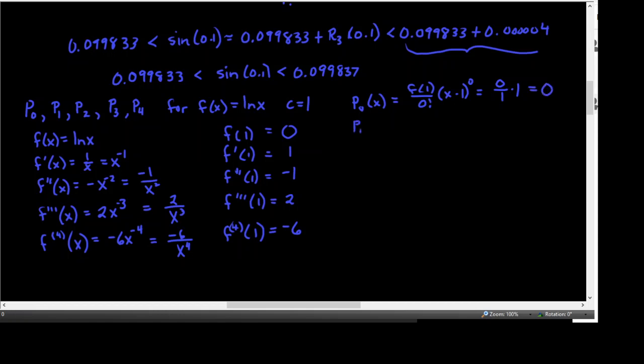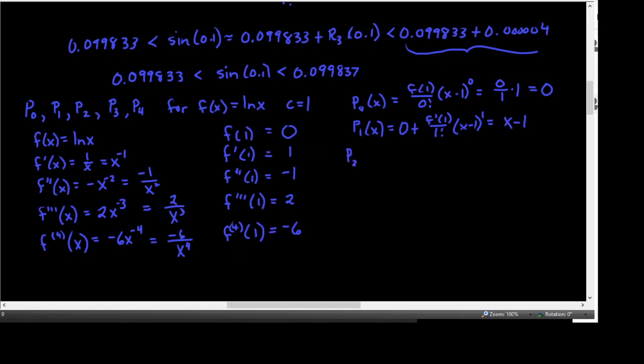Okay, we're supposed to then find p sub 1. Without writing that first part again, it's going to be that last answer plus the next term, which is f prime of 1 over 1 factorial times x minus 1 to the first. So each time we're going to take the polynomial we have up to that point and just add one more term to get the next higher degree. Okay, f prime of 1 is 1 over 1 factorial is 1, so 1 over 1 is 1 times x minus 1 to the first, that's x minus 1.